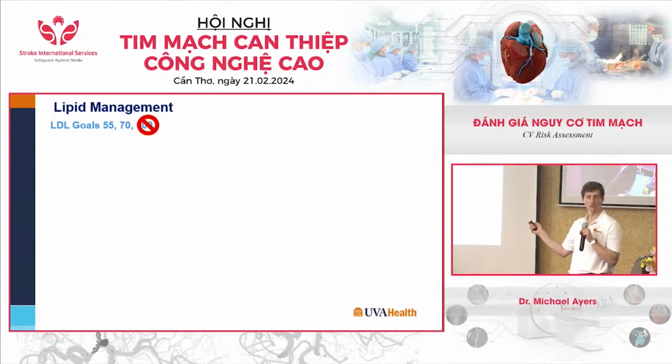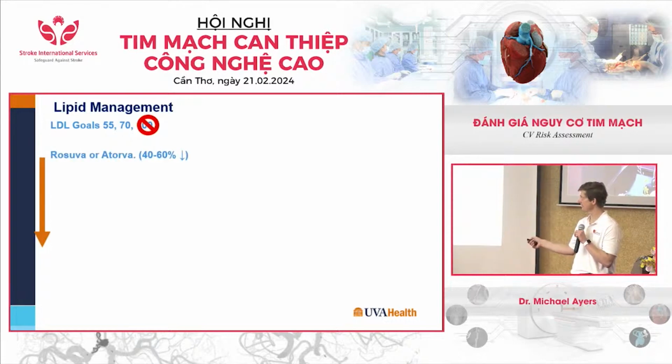So I pick a goal. I ignore 100 as a goal. I pick 55 or 70. I usually start a high-intensity statin. Crestor is great for younger people because the half-life's quite long, and so they can miss medicines, which young people are prone to do. Keeping in mind, if someone says they're intolerant, twice-a-week Crestor is 25% lowering. So you can use Crestor twice a week in your patient that gets cramps.